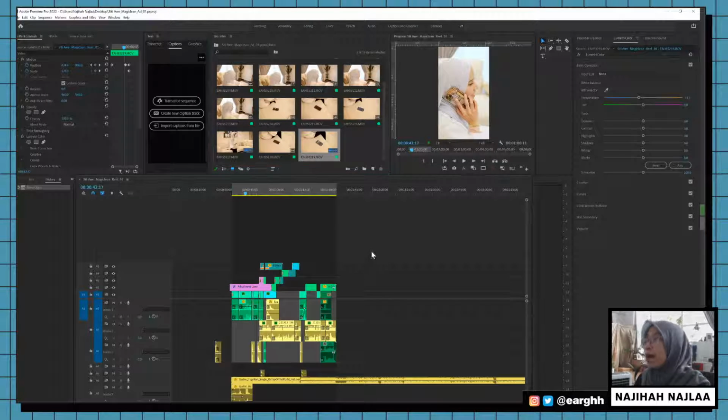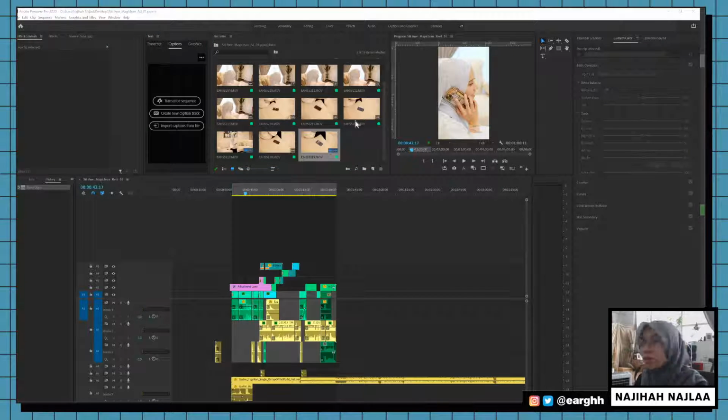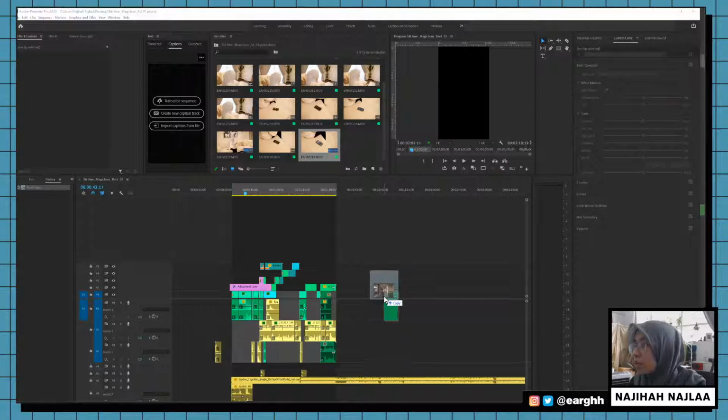Wait, I do have shots from Sony that one of my photographers shot using a Sony cam. Let's try and see if it will give the same issues or not. This is the Sony camera, so I'm just going to drag it here.